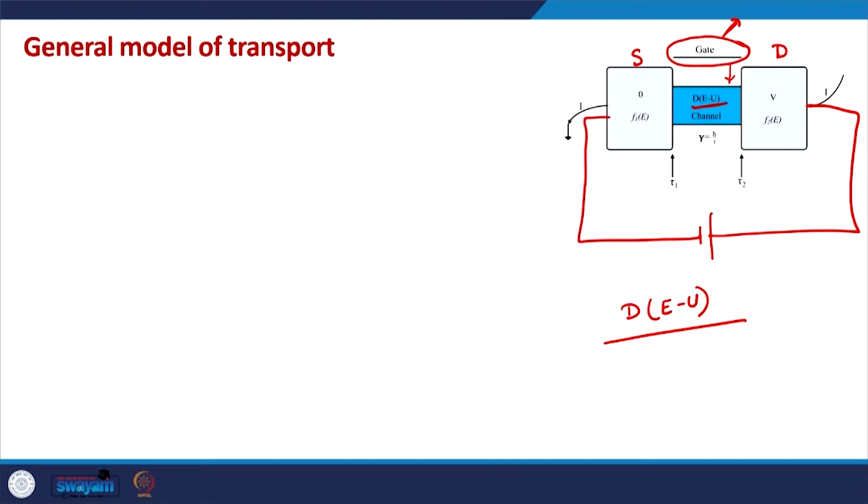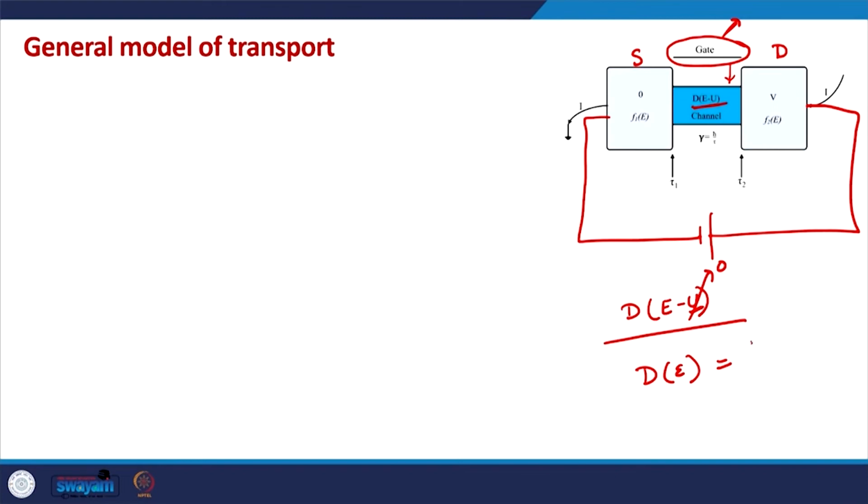So, the third terminal. This U basically accounts for the potential energy of the electrons because of the third terminal. Even in two terminal devices, this U might come because of the interaction of the channel with various other things, I would say the contacts. But for a simple two terminal model system, this U is taken to be 0, and generally we deal with the density of states in the channel, and the density of states now is the total number of electronic states per unit energy.